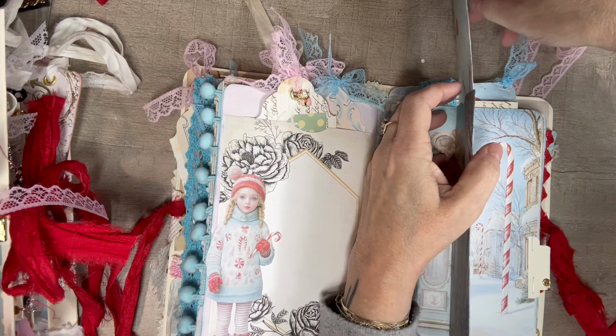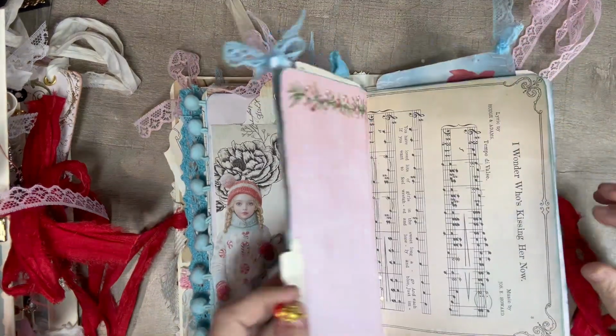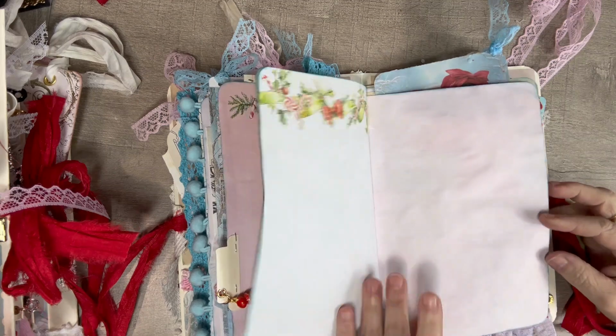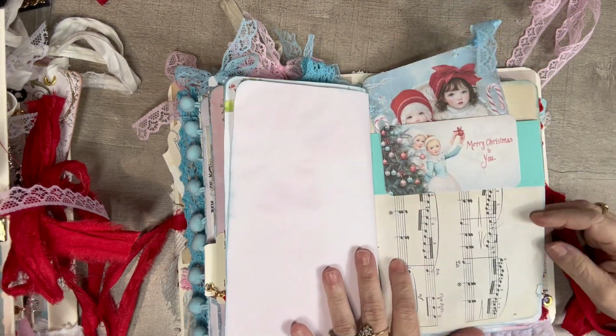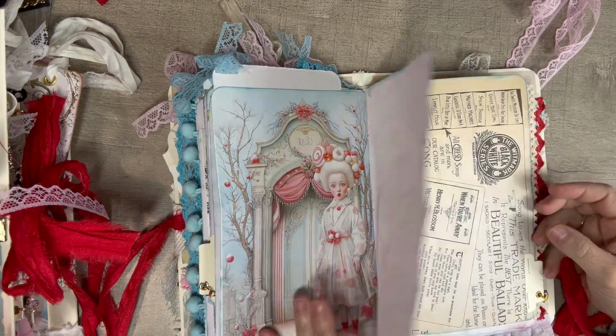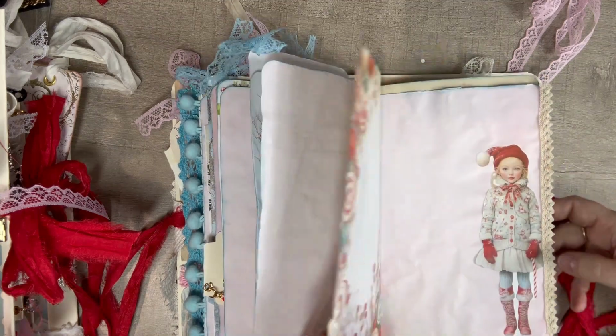Really, it's because it's sticking out too far in front of me. My arms are almost fully extended on the video, so it's not right under my face where I can see what I'm doing. I think with the second journal I just pull it under my face so I can see. But I just love how this looks.